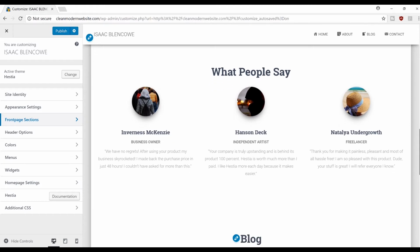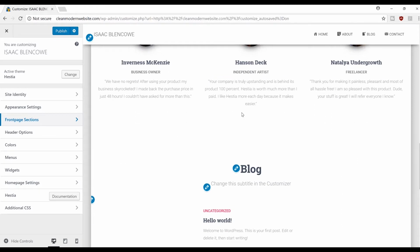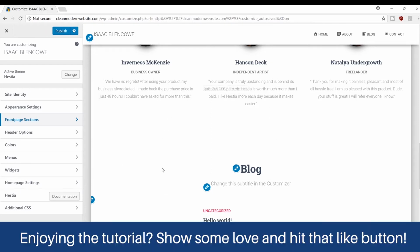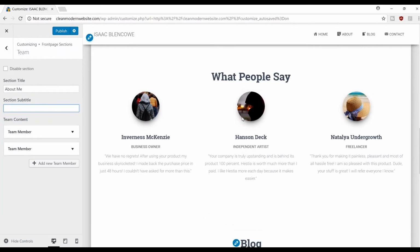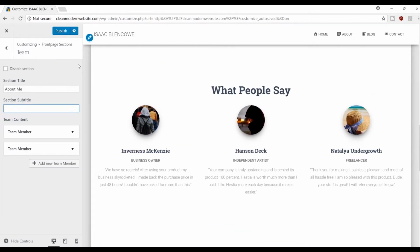If you notice, as we scroll down here, it goes into our blog section. But I told you guys we were going to be creating an email subscription area. So that's what we're going to integrate now. This is probably going to be one of the most important things on your website. Before we go on to that, just make sure with all the changes we've made so far that you don't exit out of them. You just hit publish, and everything we've done so far will be saved and made live on your site.